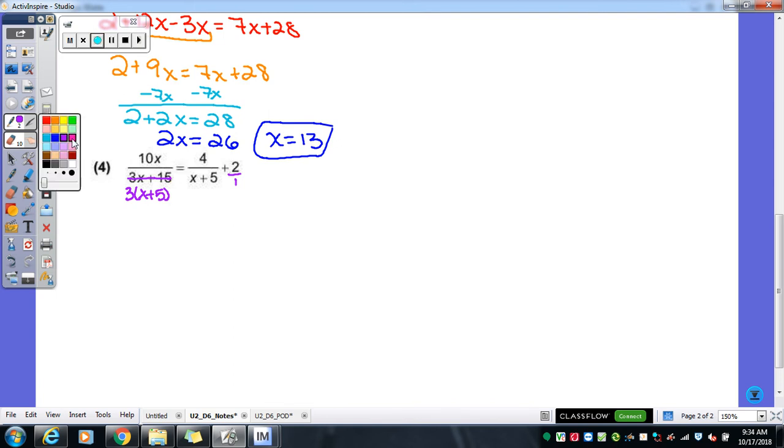So we can see here, this fraction and that first fraction both have an x plus 5 there. So that is part of our common denominator. This first fraction also has a 3. So since that's present in 1, that has to be in our common denominator also. Do we really need to worry about the 1? No, because 1 times 3 would just be 3 again. So 3 times x plus 5.